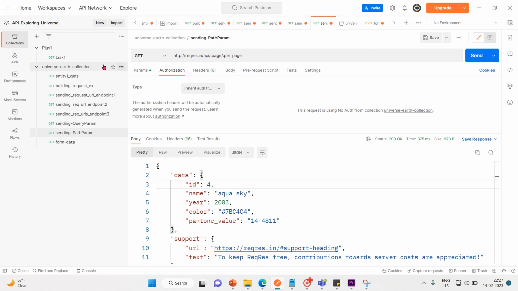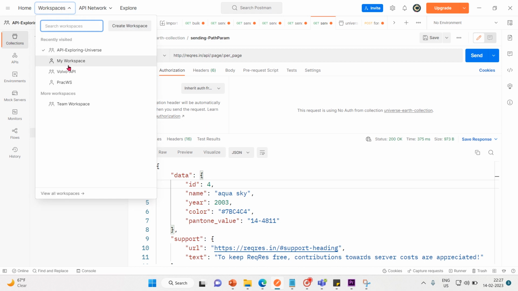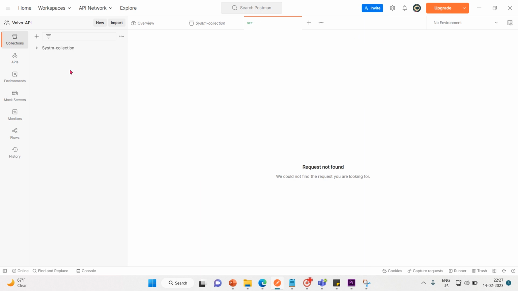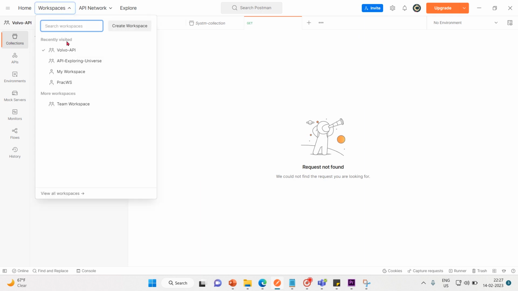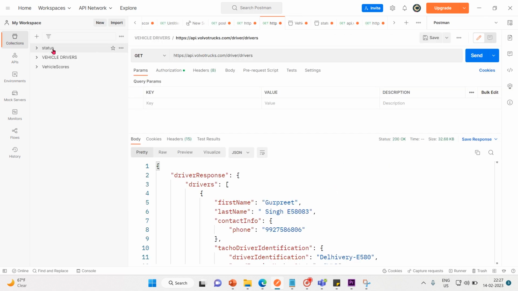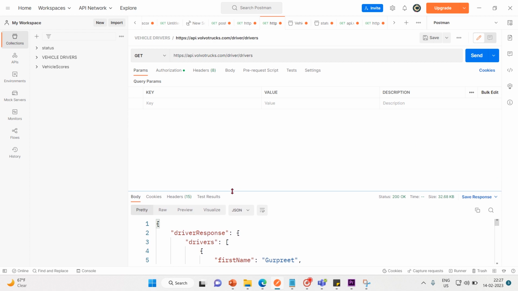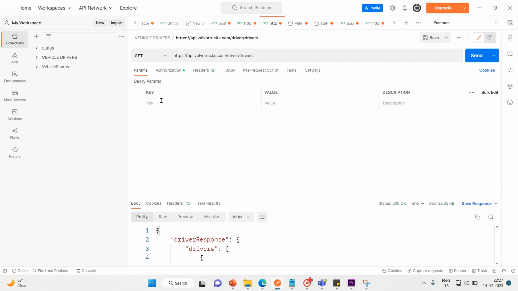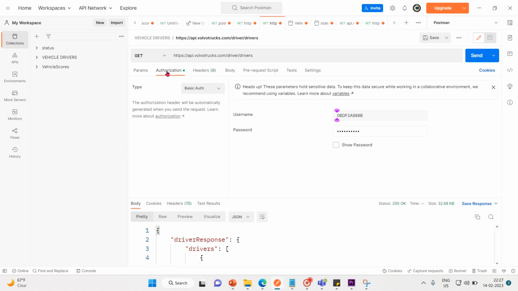For example, I'll show you one example here. Let me go to my workspace, and here you should see some examples. Let me scroll this down. Yeah, and here we are using an authentication method.